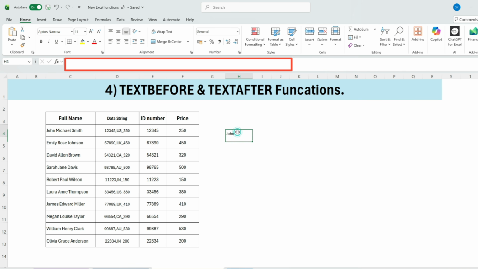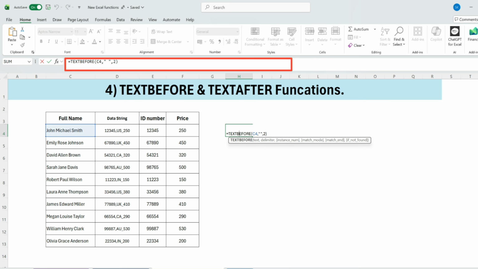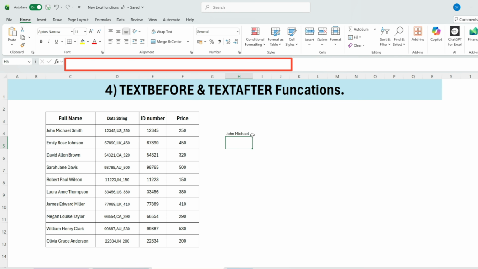But if you want everything before the second space, you can simply change the instance number to 2. We'll switch this back to 1. This works similar to the left function, but it's much more flexible because you can choose any delimiter, not just a fixed number of characters.